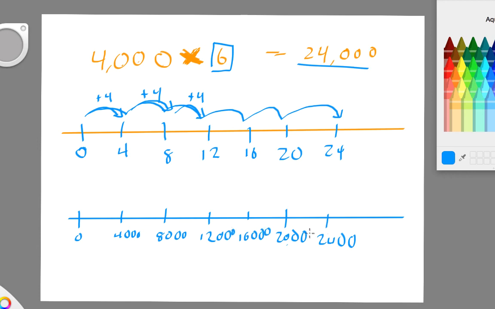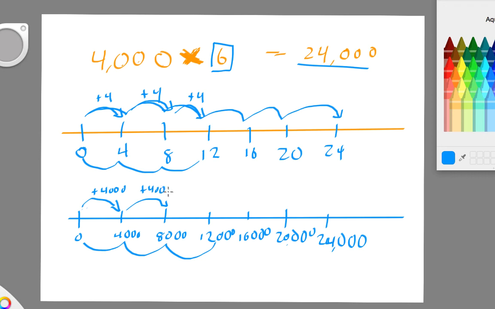And I'm running out of room. And then you get 24,000. And the same number of jumps. And this is jumping 4,000, 8,000, 12,000, just like going 0, 4, 8, 12. But now we're jumping by thousands. And each time here we're going plus 4,000. 4,000 plus 4,000. And so we can start with just a simple number line and add our zeros up to get it. So Bob's sled shop rents 24,000 sleds in 6 months.